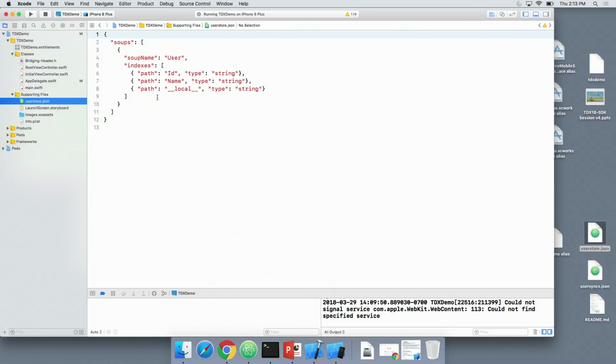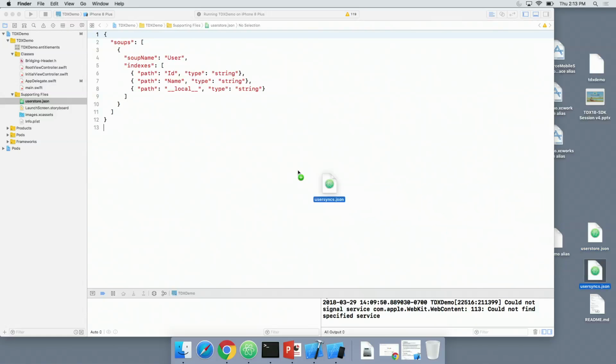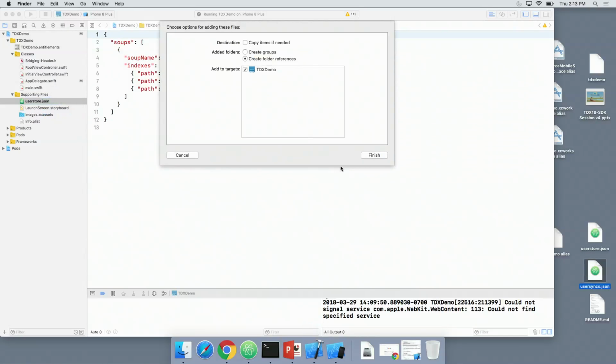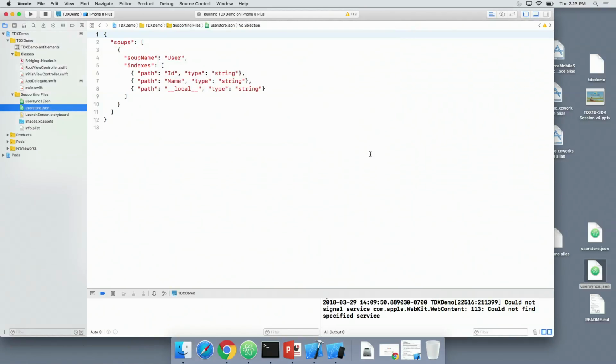So here I say I really need to have ID, name, and that field local. The last one is used for the synchronization engine, and ID and name are what you expect. All right, so now I have the store set up. Let me do the same thing for synchronization. We have a new config file-based approach to doing that. Of course, you can do it programmatically as well. It would be a few lines of code.